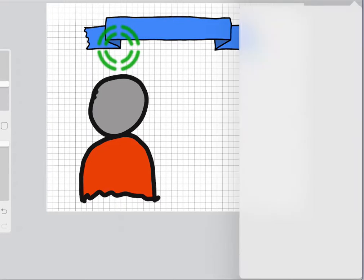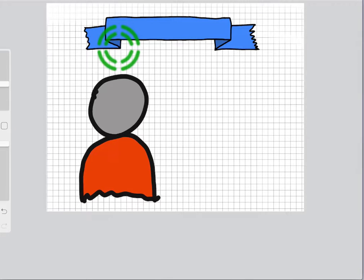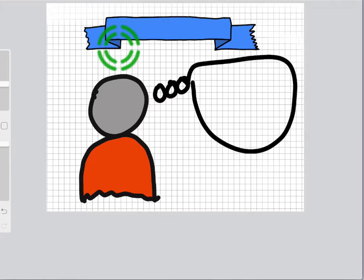You can draw little thought bubbles. You can draw speech bubbles. Think of cartoons. So if you wanted to do somebody thinking something, you usually do little circles like this. That's thinking it. If you want them saying something, you would generally do something more definitive, and then just write your text on the inside. And again, just like I did with the banner, usually I will write the text first and then draw the speech bubble around it. So I'm not trying to fit my letters to it. I'm drawing the container.